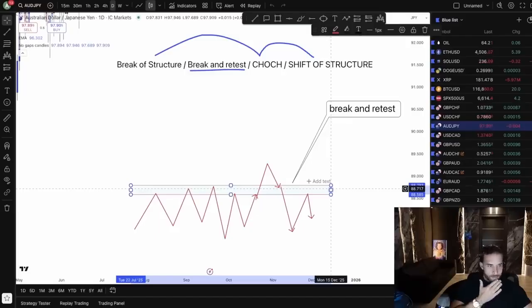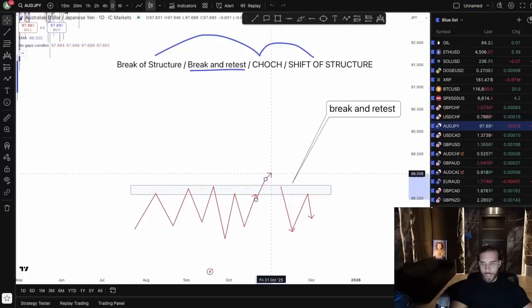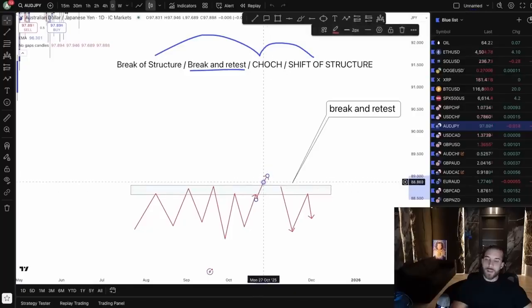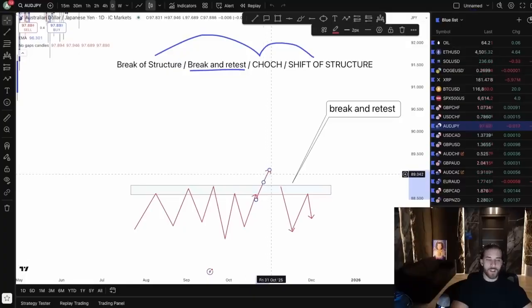Personally, I'd say 30% of the time I get a breakout, I enter at the breakout. Now, as you can tell, I'm doing everything based off of market structure. The breakout is based off of the body of the candlestick. It's not based off of the wick or the tail. It's all based off of the actual candle body closing above this zone. This zone is at these structure points, at these bodies, and right now we have a body that has actually closed above this area. That right there is a confirmed break.